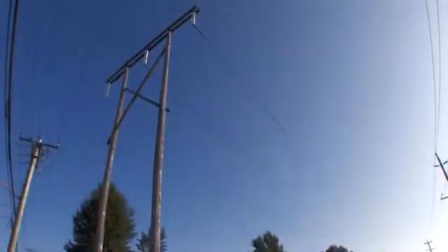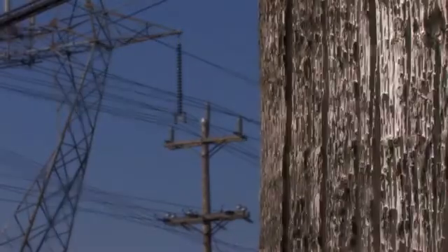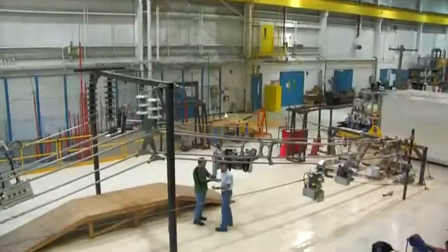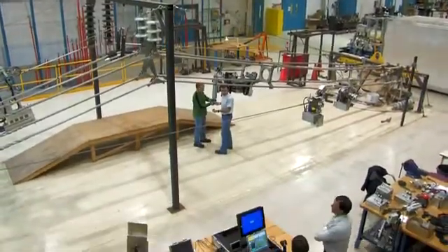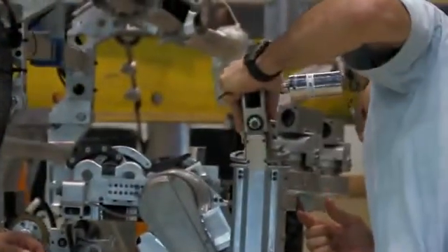Hello, I'm Isabelle Courville. I'm the president of Hydro-Québec TransEnergie. We operate one of the most important transmission networks in North America. The challenges we face are significant. It's why we articulate the talent of all of our scientists and engineers to help us innovate and build the best network that we can for our customers.